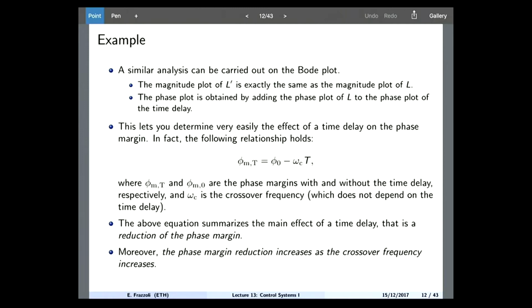So if you want your system to be very fast, to have a very high closed-loop bandwidth, high crossover frequency, well, you better have a fast computer, okay? I mean, that's kind of intuitive, right? But that's the truth, okay? Or if you cannot make the computer fast enough, make sure that you have enough of a phase lead so that you can absorb the effect of the time delay without reducing your phase margin too much, okay? Or by making your phase margin too small. Is it clear?